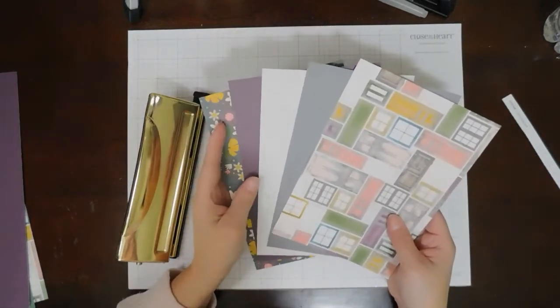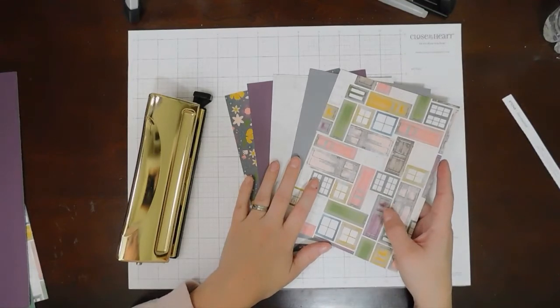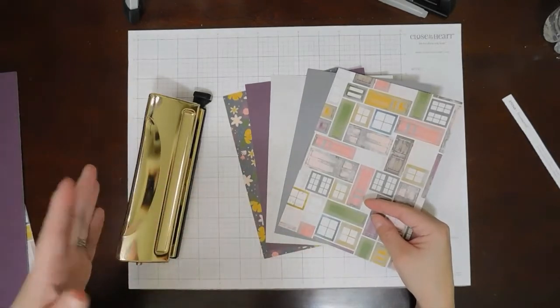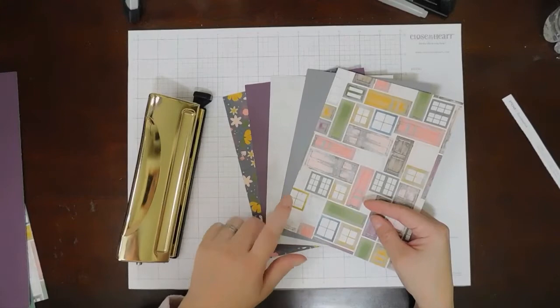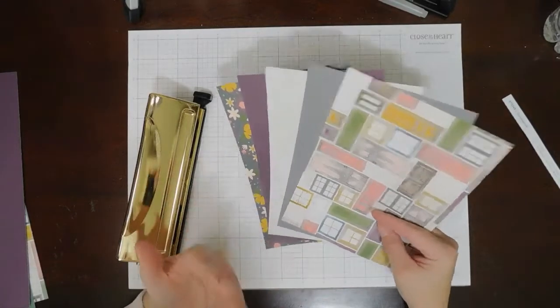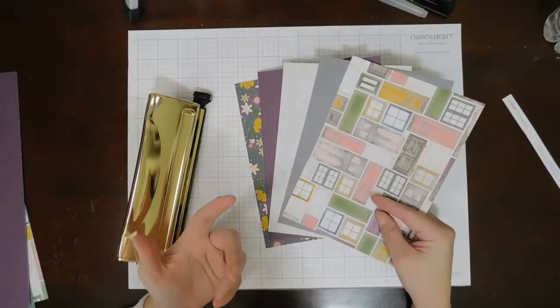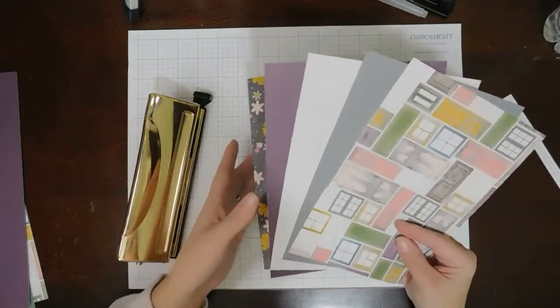Now, because I took so long trying to figure it out, I am totally going to have to do a part two. So I'm going to try to have part two right after, within a day or two after part one, just because I don't want you guys to have to wait forever. And if you want to watch it right after, then you're welcome to do that. So let's get started on this.